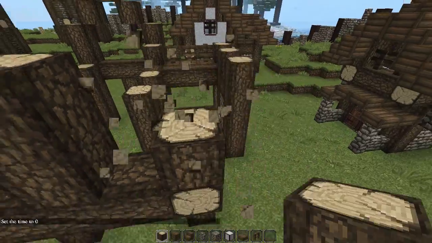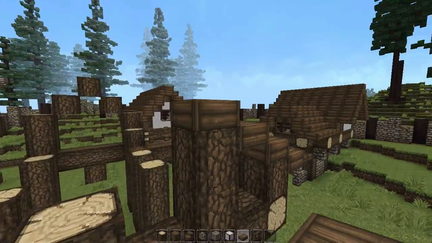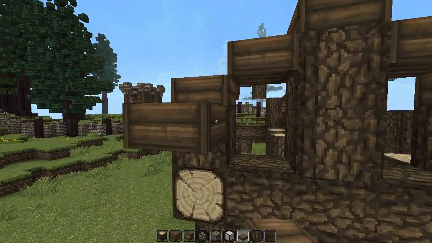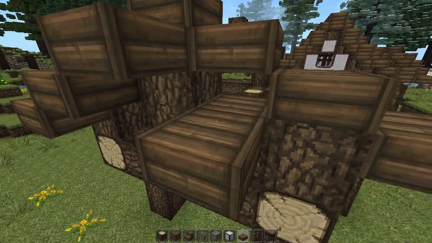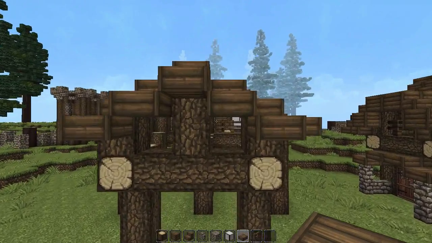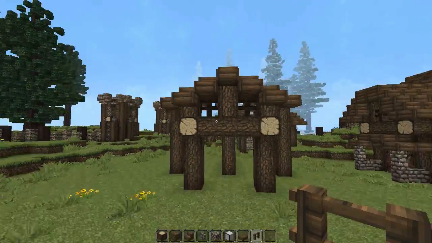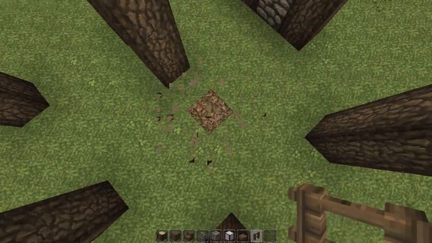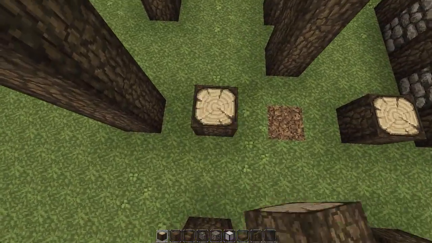Actually, what if we just had like a little roof, like that, and then like this? How does that look? That's kind of cool. Yeah, maybe this could be like a little shed right here. We just get rid of this pillar. We could have a little storage in the back, and then when it just connects. Yeah, I like that.